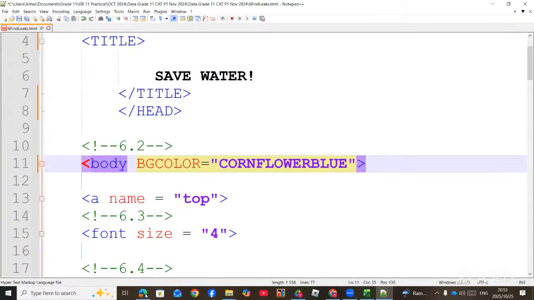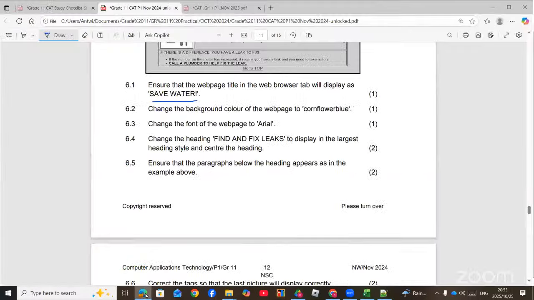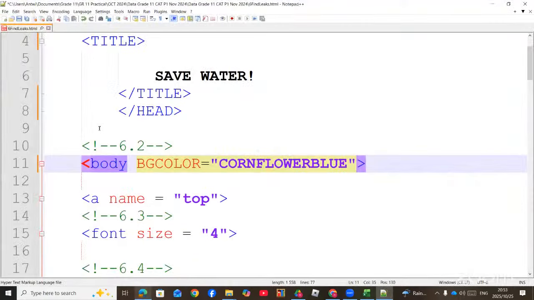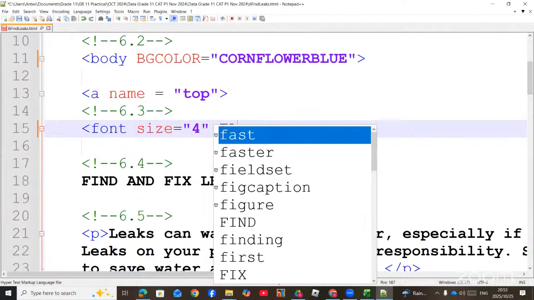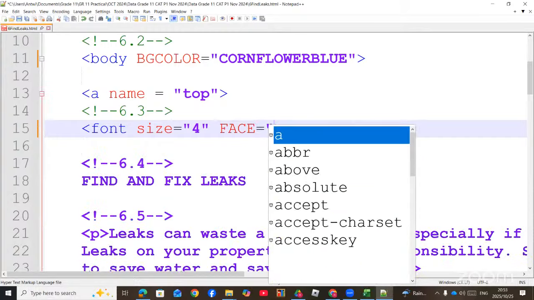And then the next question, change the font of the web page to Arial. So the font was created for us with a size. So we need to put the font type, which is face equals to Arial.